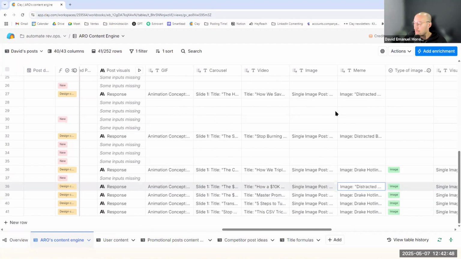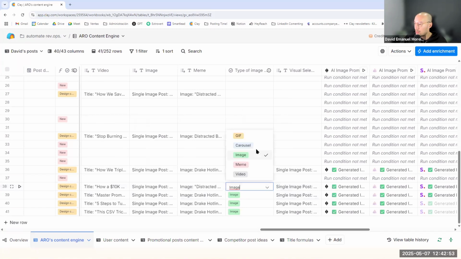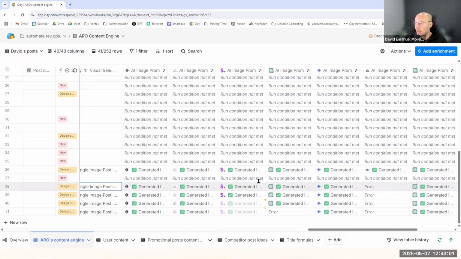So you will have all the ideas here, and you can select which one you like better. Let's say I like the image one, so it'll give me back the result here, and this will be the input to create the image.